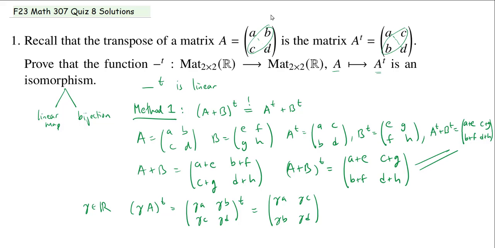All right, well, let's pull this gamma out. I have a gamma in each term, so there's gamma times A, C, B, D. And wouldn't you know it, that A, C, B, D, that's exactly our A transpose. So this is gamma A transpose. So this tells us that the transpose map is homogeneous. If I take the transpose of a scalar multiple, it's the same thing as taking the transpose and then multiplying by that scalar. Okay, so this is a very naive, straightforward way of showing the linearity.